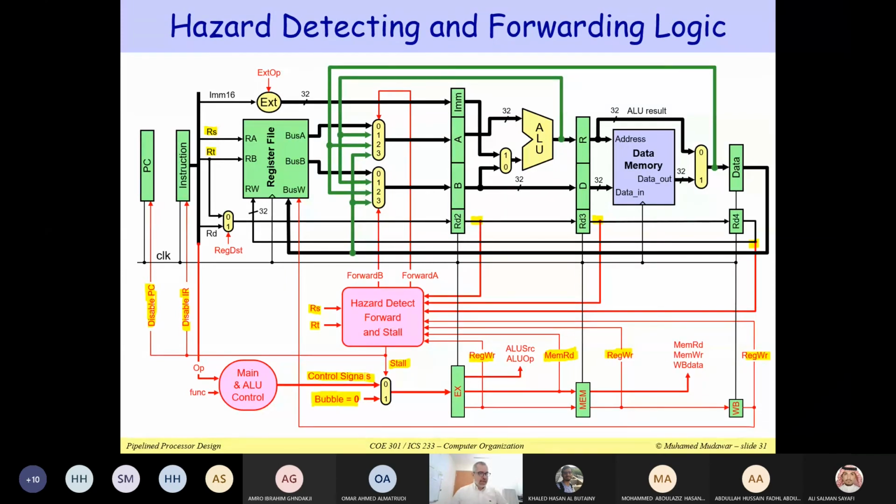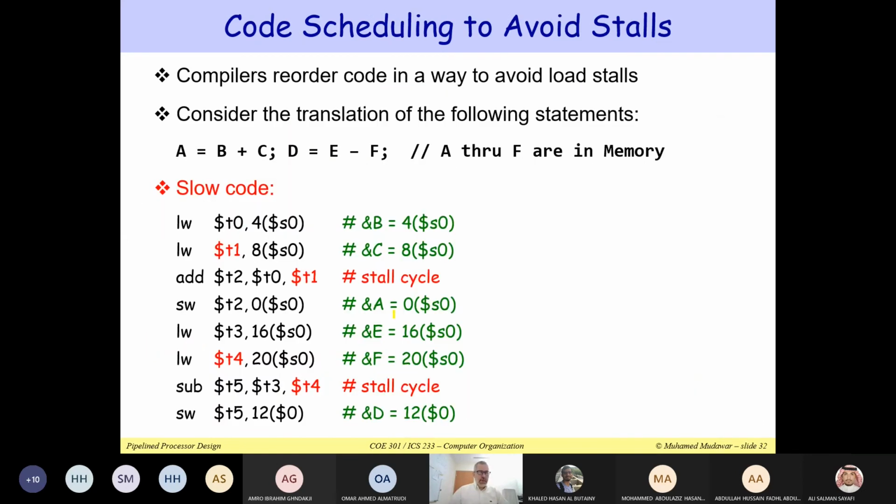So we allow the instruction to proceed in the pipeline after we have stalled, and then after we have stalled, the load instruction will be in the memory stage. So we can use here forward A or forward B equal to 2 to forward from the 2nd previous. So notice that what we have done is that we have injected a bubble between the load and the next instruction that depends on the load. I hope this is clear. That's basically how we can deal with a data dependence on the load instruction.